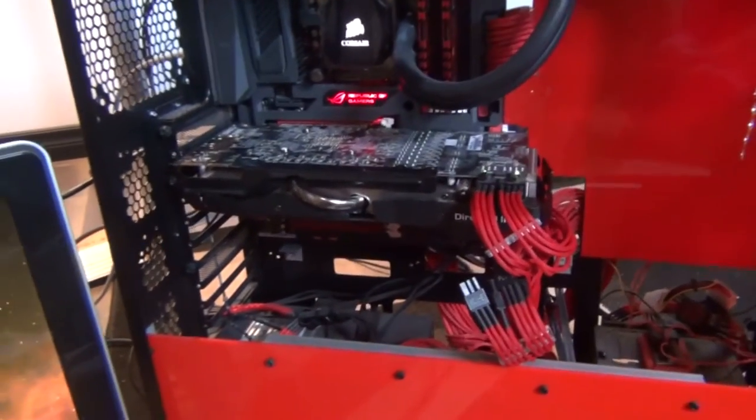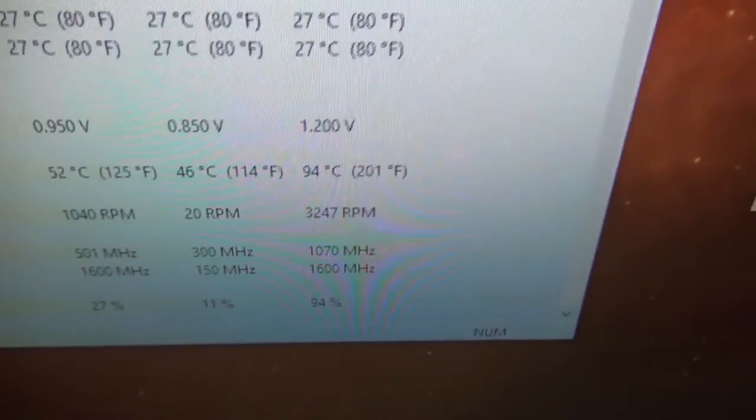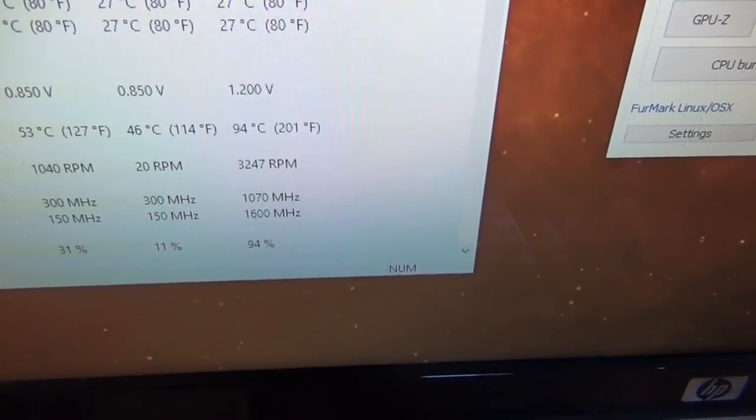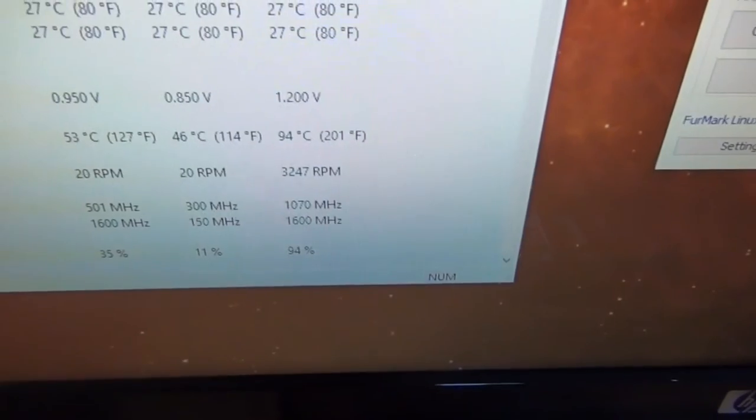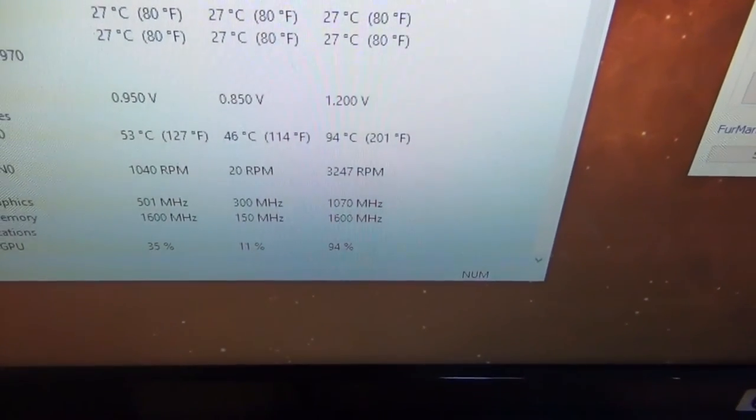So I have the second card in here now, and I attempted to do the stress test, but as you can see, bad things happened. I turned it on for 2 seconds and we spiked up to 94 degrees in about half a second. So let's take it apart and see what's wrong.